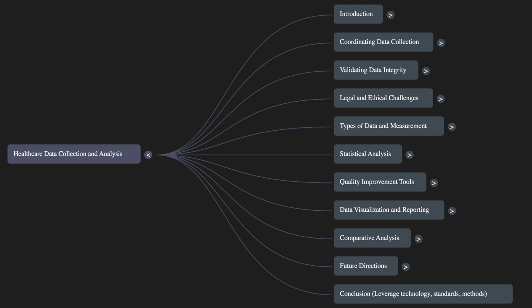Then you have ordinal categories, where there is a meaningful order, but the gaps between the categories aren't necessarily equal. Think of a pain scale from 1 to 10 or staging for cancer. A 4 is worse than a 3, but the difference between 3 and 4 might not be the same as between 7 and 8. Got it. Nominal, no order. Ordinal has order.